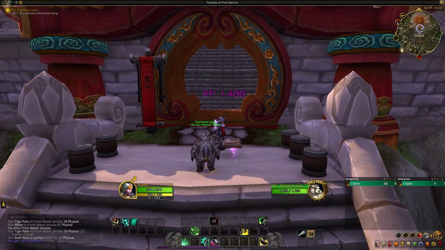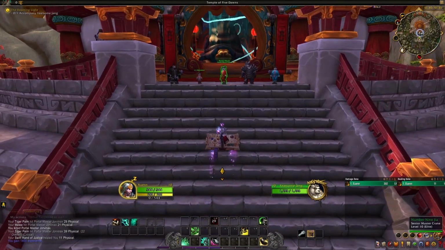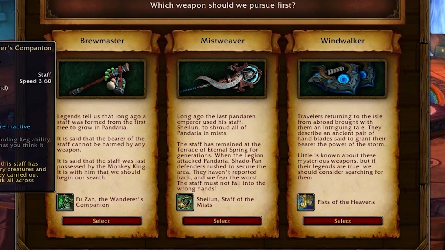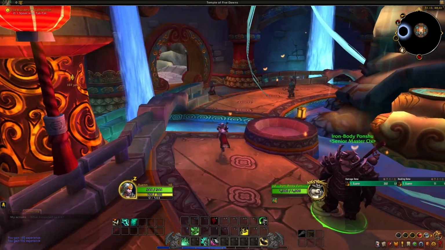Now that you have finished the introductory campaign to the Monk Order Hall, you need to obtain the base Brewmaster artifact weapon before you can obtain the hidden artifact weapon appearance. When you select the Brewmaster weapon, you will receive a quest. Follow the quest and it will start yet another scenario which you need to complete.